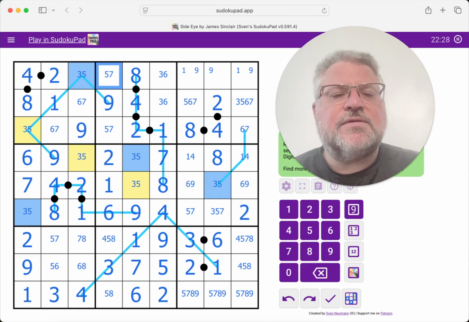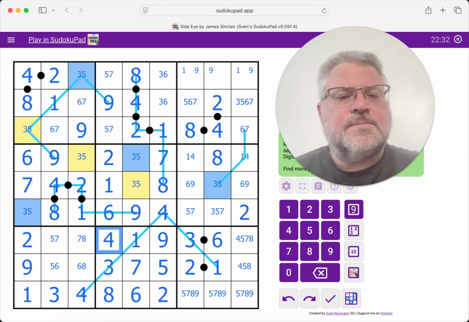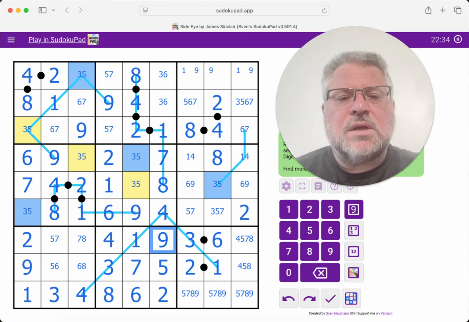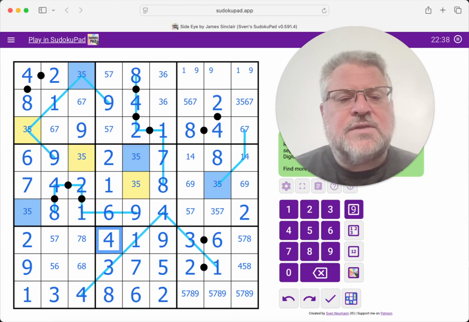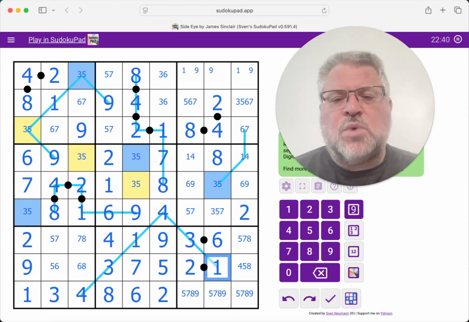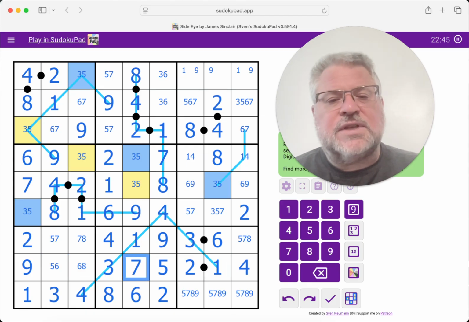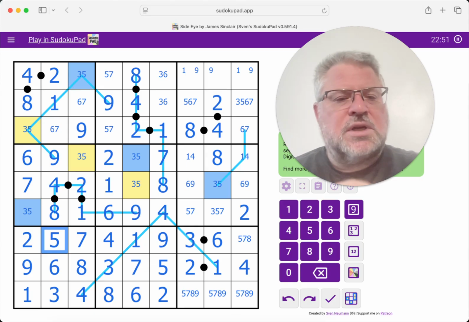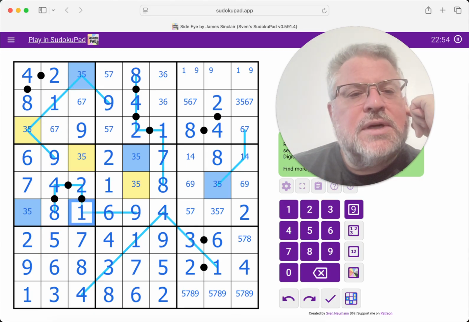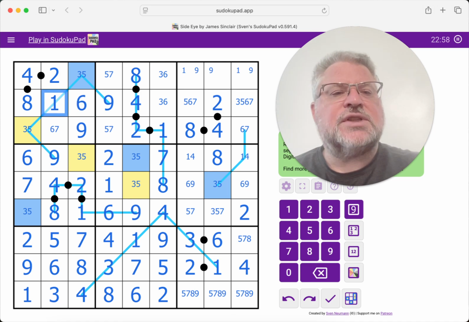3, 5, 6, 7. 5, 7 makes this 8 and 4. This now can't be 4. 5, 7, 8. This is where 4 goes in row 8. This can't be 5 because of this 5, so I think we're finishing up now, 6 and 8 and 7, and this is the part where I usually mistype a number and find I've got 2 8s in the same row or something. So 6 goes in.